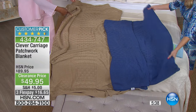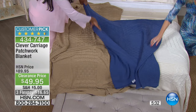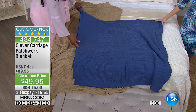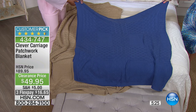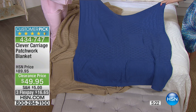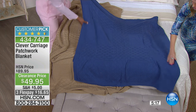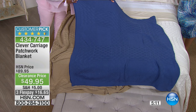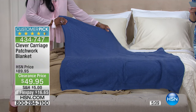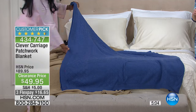I like mixing them together — always a story and history that is woven into, pardon the pun, woven into all of Kim's work. This is a Clever Carriage House 100% cotton blanket that comes in all sizes — twin, full, queen, or king. No matter what size you select, it's still on three flex pay. This is a huge customer pick when it was originally close to $90, and the flex pay expires today, so take advantage of that three flex pay to get it home.